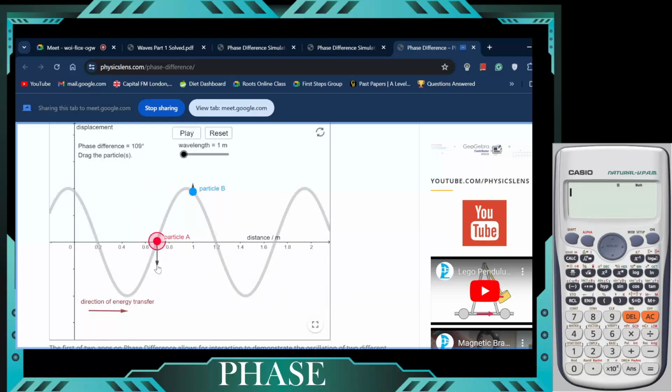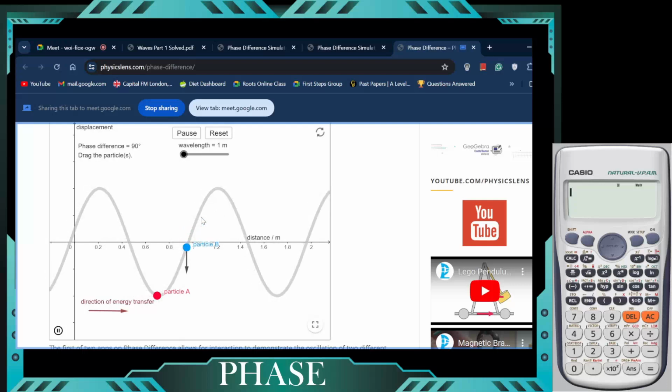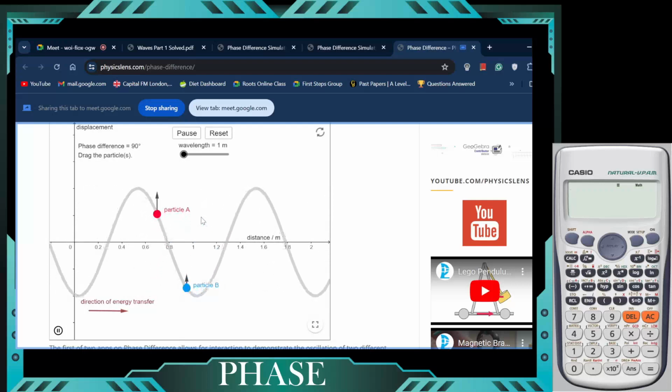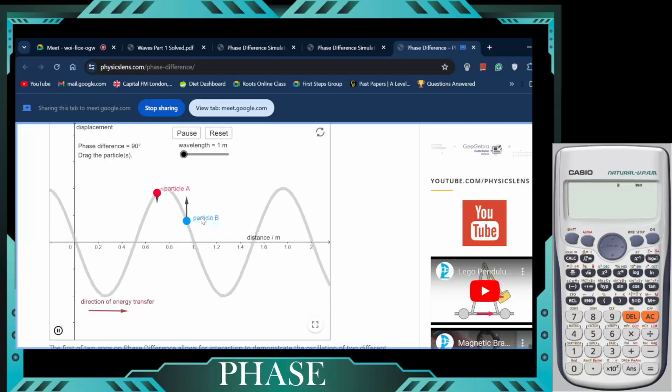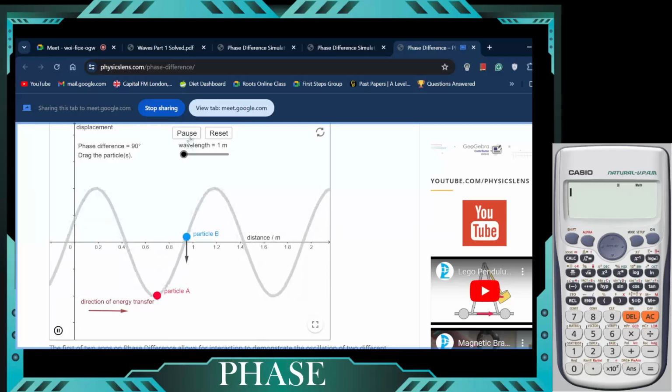If I change the particle and I bring one of the particles over here. Now particle A, you can say the phase of the particle A itself is 0. And the phase of the particle B is 90 degrees. Now what is the phase difference between these two? 90 degrees. Or in simple words, the separation between the 2 points in terms of the angle is 90 degrees. And if I bring the second one exactly on the same, the phase difference in that case would be 0 or 360 degrees.